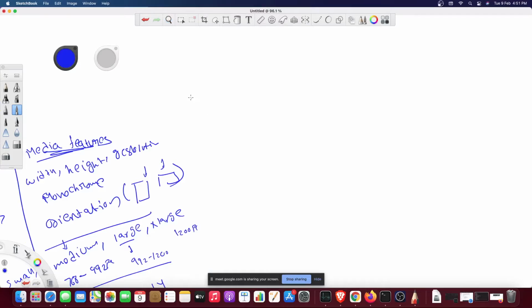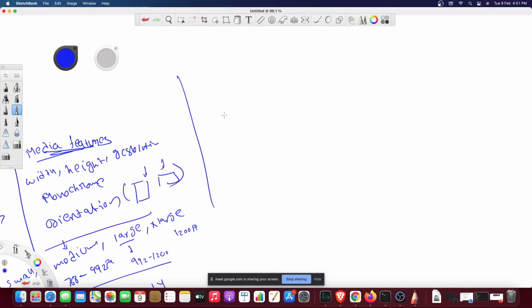Okay. So now let's say you want to apply CSS for a small screen, and only for landscape.